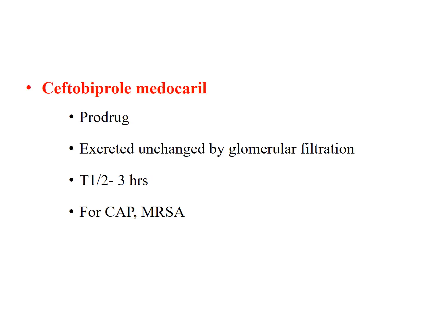Ceftobiprole medocaril is the second agent in the fifth generation cephalosporins. It is also a prodrug and it's converted into an active metabolite in the body. This agent has very minimal metabolism in our body, so most of the time it is excreted unchanged by glomerular filtration. It has a half-life of around 3 hours, mainly preferred in community acquired pneumonia as well as in MRSA infections.